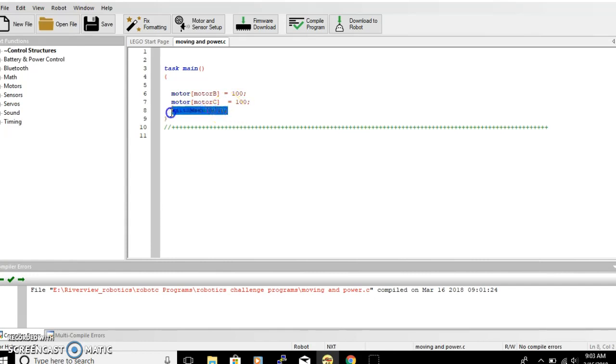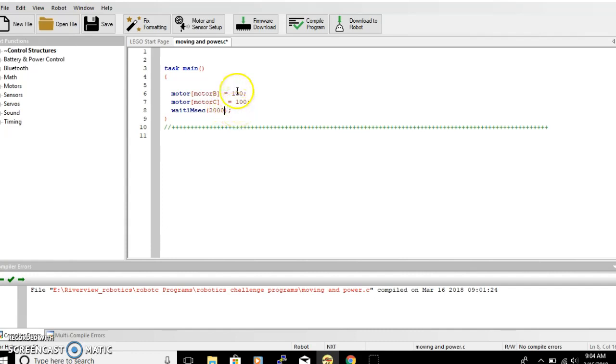Next line, wait 1 MSEC. This is a little bit counterintuitive. It doesn't mean that it will wait 500 milliseconds before it turns on. It means that it will do whatever the commands were before that for that amount of time. So in this case, both motors, B and C, were on at 100 full power, and we are going to do that for a number of milliseconds, 1 millisecond times 500, or 500 milliseconds, or in other words, half a second. If we wanted to go forward for a full second, we'd go forward for 1,000 milliseconds. If we wanted to go forward for 2 seconds, 2,000. So very simple. If you want to go longer, increase that number. Wait 1 MSEC usually doesn't change.